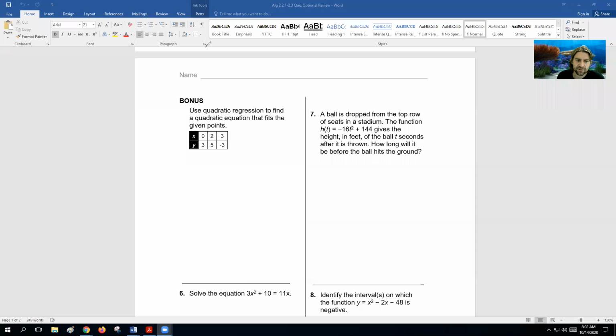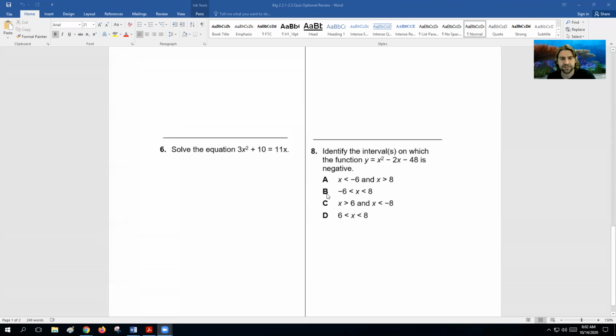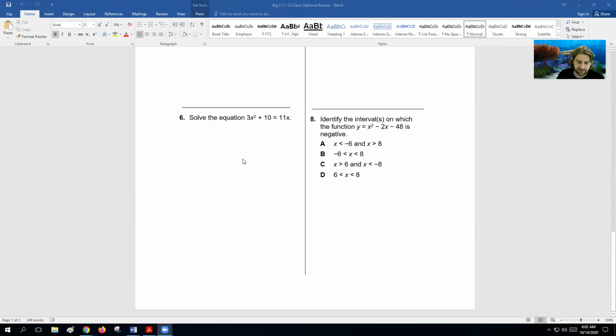All right, let's do the next two, and then we'll go to the bonus. This next problem, problem 6, is a good combination of the two problems that will be on your test. Your test will have one problem that is just factoring, which will have a number in front, and the other one will be an easier one that you have to solve. So I kind of combined the two. I gave you the hard factoring that you have to solve.